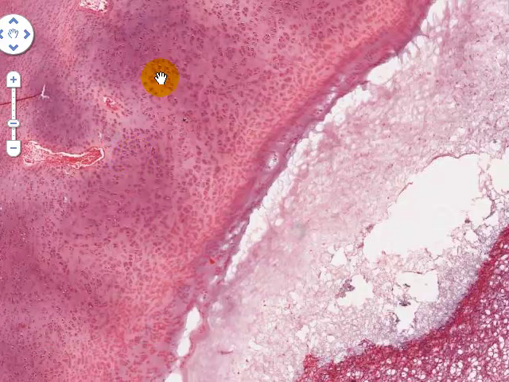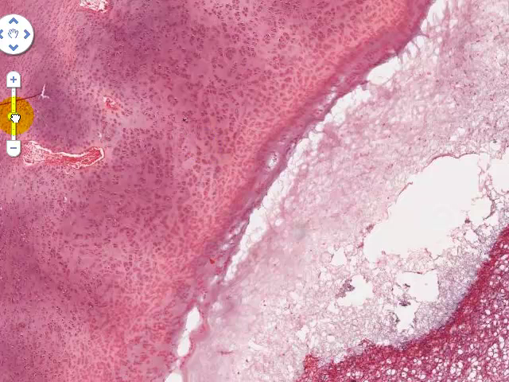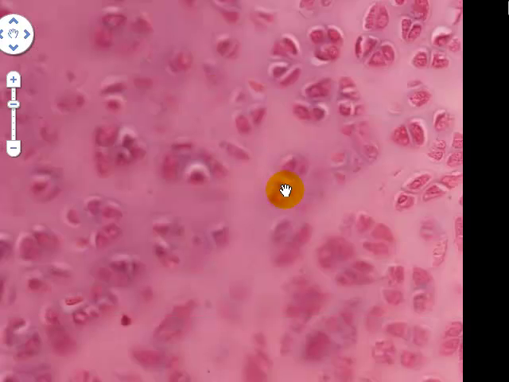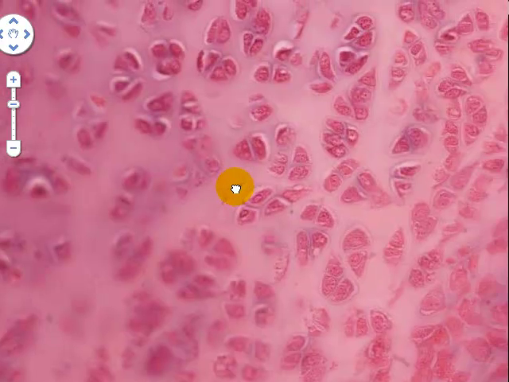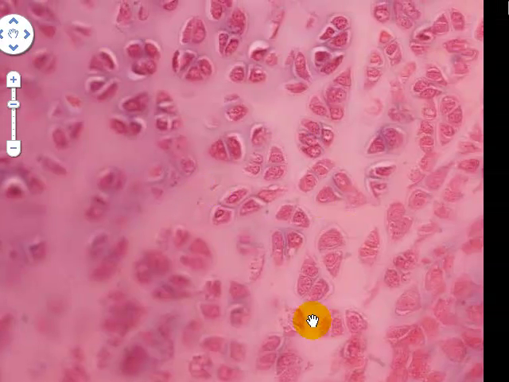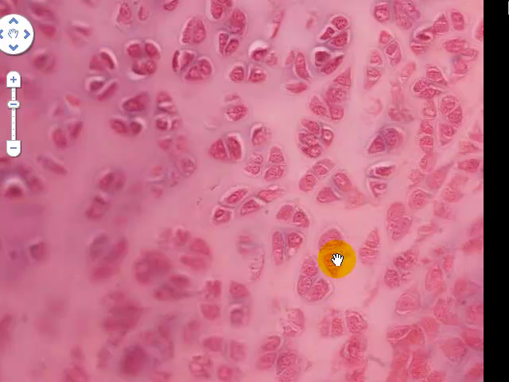Here again we're looking at hyaline cartilage. Why not just zoom into this for a moment? And here you should recognize this as hyaline cartilage. You have cells in lacunae. These ones are very well preserved, occupying the full extent of the lacuna almost, and you can see cell nuclei. And then between the cells and the lacunae is this glassy, homogeneous appearing material. This is the hyaline cartilage.